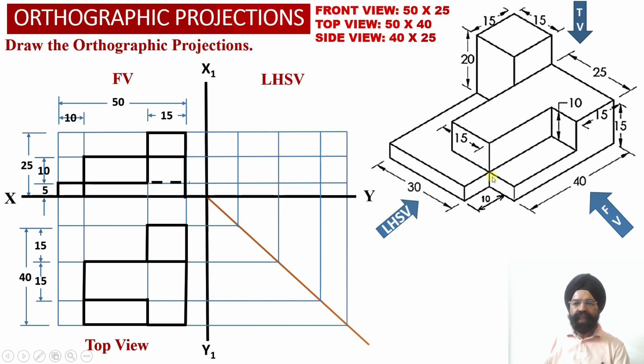Next, we have got this rectangular surface corresponding to element number 1 or the horizontal web lying onto the base of the solid. So since once again this rectangular surface of element number 1 or the horizontal web is parallel to the horizontal plane, we are going to witness true shape projections being obtained onto the horizontal plane in the top view projections over here.